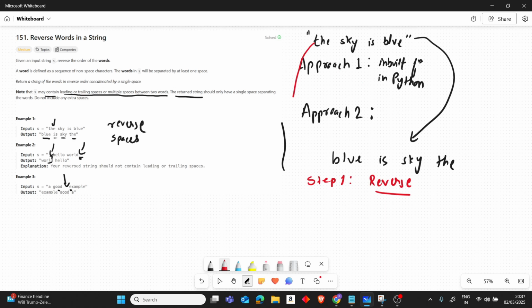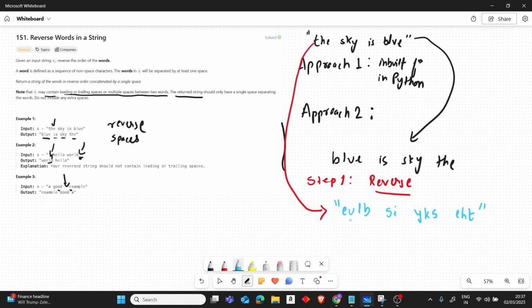So right now I'm reversing this entirely. So let's reverse. It will be EULB, then SI, then it's hard to write, YKS, and EHT. I hope it's correct. So this is what we will get after our step number 1, that at least we reversed something.